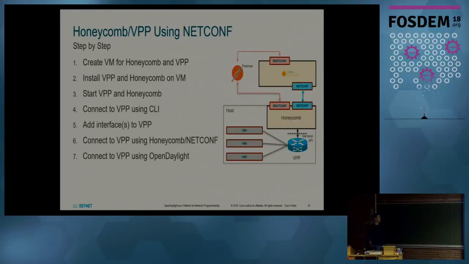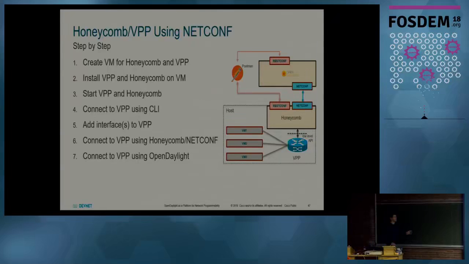And then using Postman, I went through the RESTconf interface of OpenDaylight, and using a PUT, remember we saw before the RESTconf verbs that we can use, so just doing a PUT request, I attach VPP to OpenDaylight. And I think I have a screenshot of that we can look at. How many of you are familiar with Postman? It's a real easy way to interact with REST-based APIs like RESTconf.